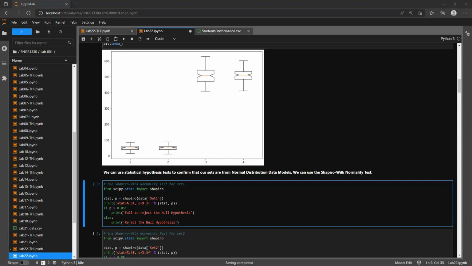Remember that our null hypothesis can only ever be something that can be shown to be true or false.